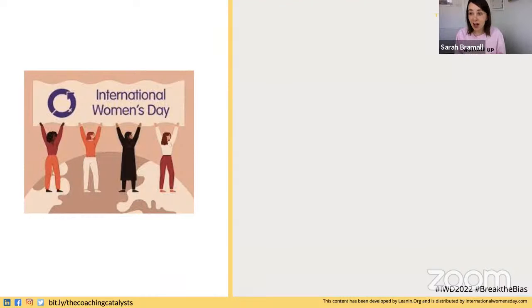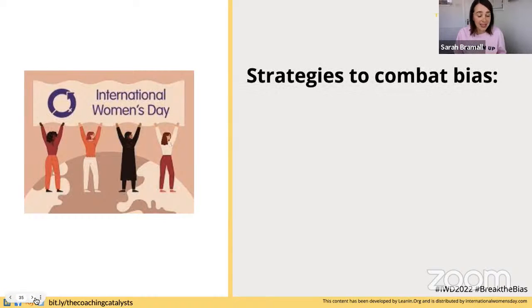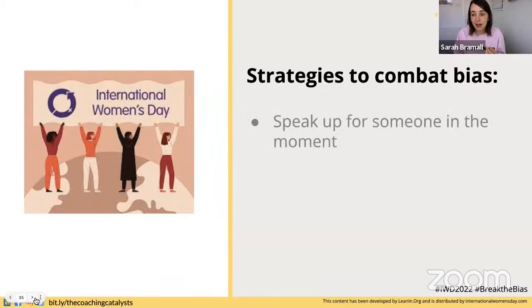So we're just going to start our process of wrapping up now, firstly by bringing together some of the strategies that we can use to combat bias when we see it, and then secondly, to think about an action that we're each going to commit to as we leave today. So when bias occurs, as those scenarios suggest, there are different ways in which we can respond. Some of them you will have touched on today in your discussion, and some you may want to come back to in the handbook and reflect on. But these are concrete things that we can do.